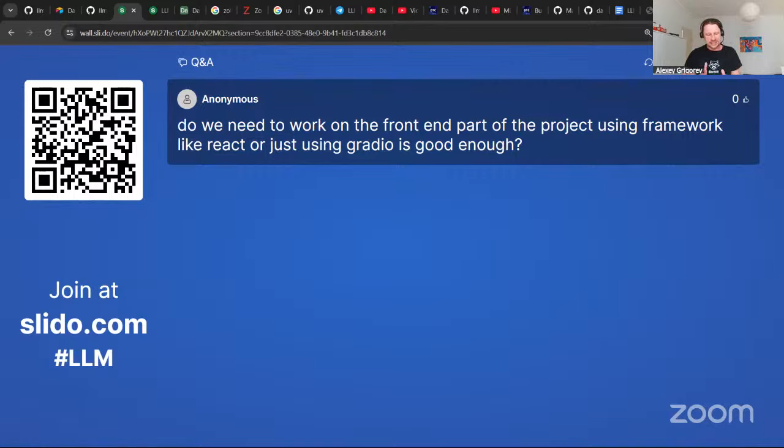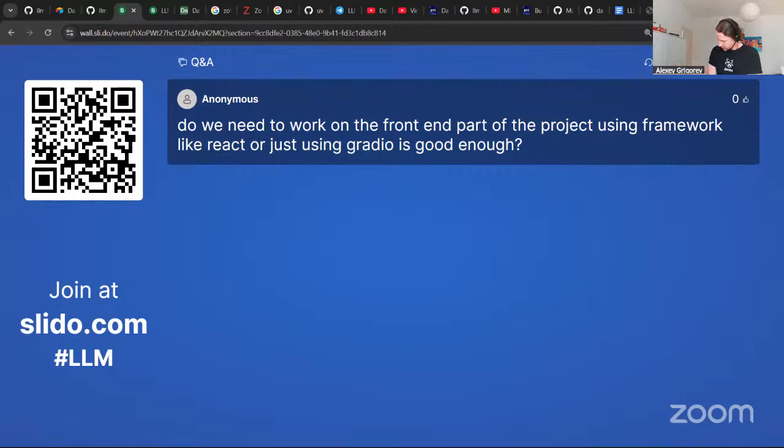Typically, in real hackathons, you have a very strict deadline. Let's say it starts on Friday, and on Monday you have to submit it. So you hack over the weekend to do this. You cut corners as much as possible. You use simple tools instead of more complex tools, like using Gradio instead of React would be a good example here.